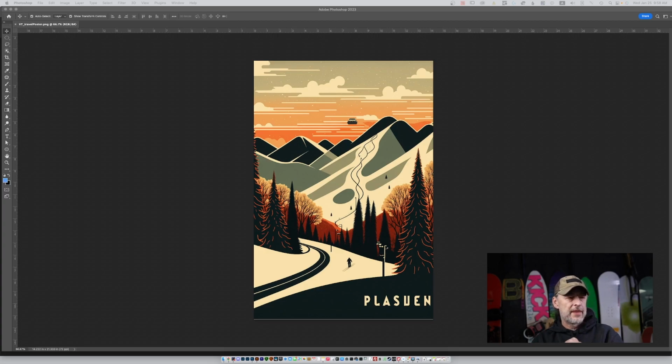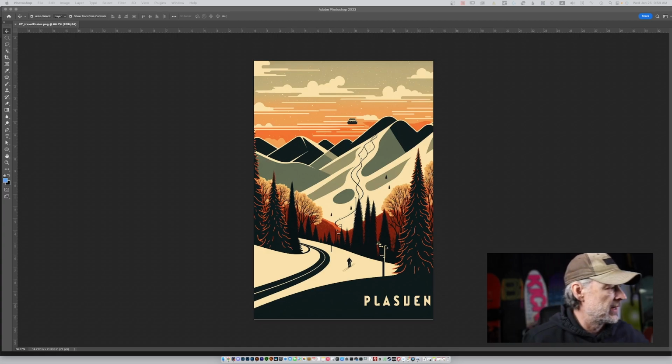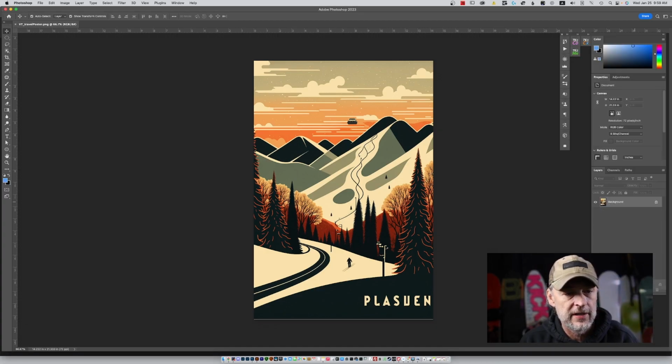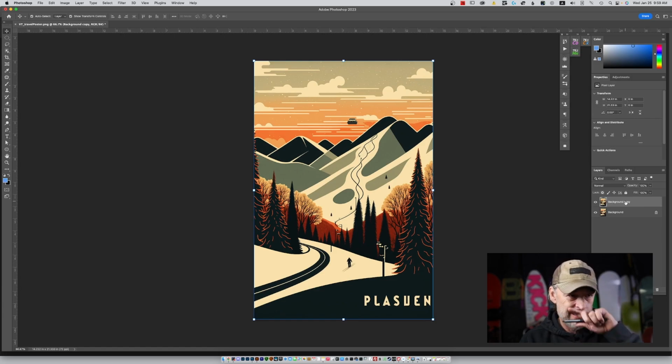We're in Photoshop. This is the image that came directly out of Mid-Journey. Obviously this is emulating a vector style graphic design. My first step here is to clean the image up. And what I do here is make a duplication of my background layer. And now I'm going to put a clean layer with nothing in it on top of it.